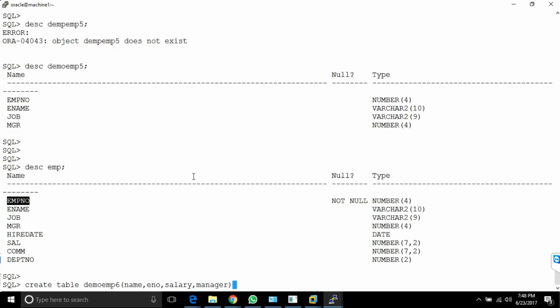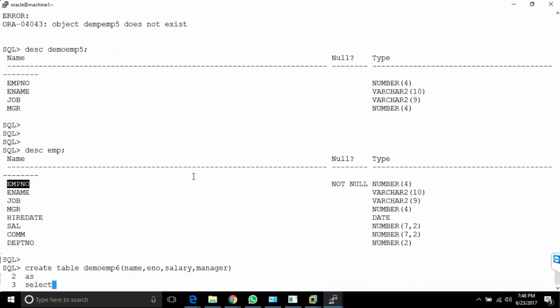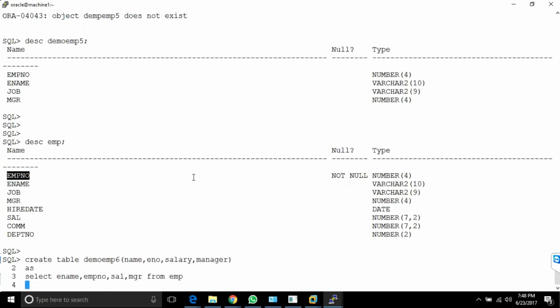These four. Now as select ename, empno, sal, mgr from emp. So this is the table we are going to create with these columns, and we are copying the data from the employee table which has these names. So ename will be copied to name, empno will be copied to enumber, salary will be copied to salary, mgr will be copied to mgr. So in this case we use full names.